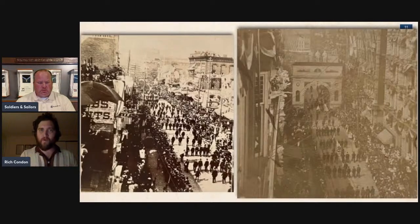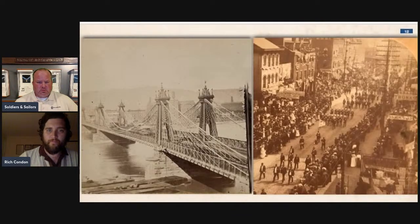Fraternity, charity, and loyalty are, of course, spread across there in big letters as well. And if you look closely, you can see people hanging out the windows, hanging off the buildings. There is patriotic bunting spread across all these buildings, these windows. And if you look closely toward the bottom there, you can see these GAR posts in neat lines carrying their national colors. And please go to the next one.